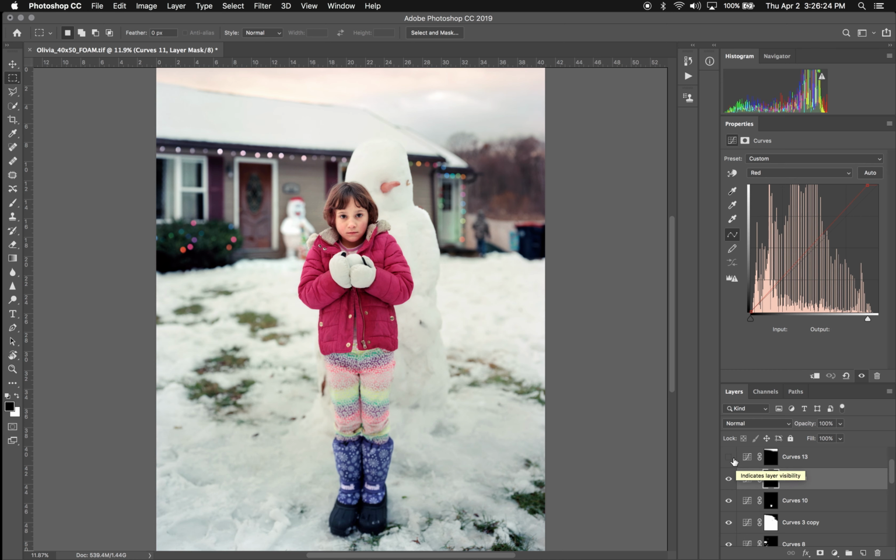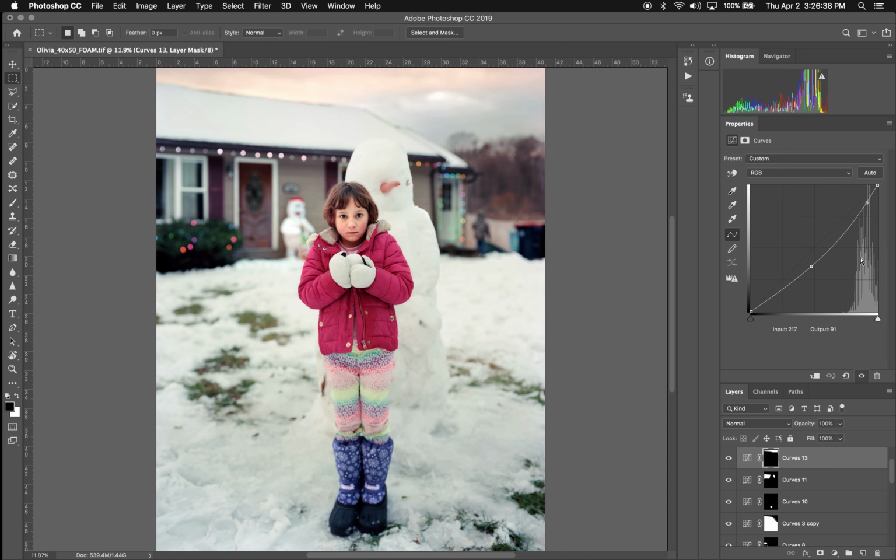And I knew when I shot this image that it was right around sunset, so there were some pretty interesting things going on in the sky in the background. So I threw on a layer mask for just the sky, and I brought down the highlights slightly. The next adjustment layer I made was for my forest in the background here. I just wanted to darken it a little bit.